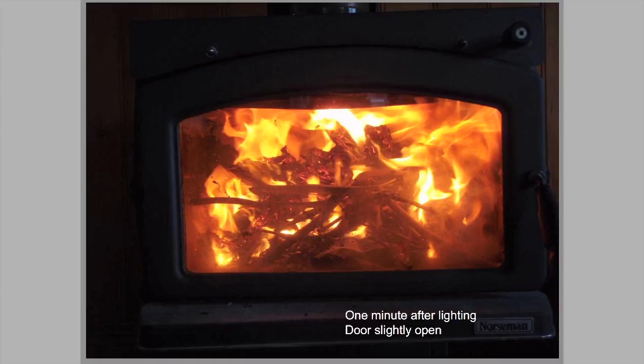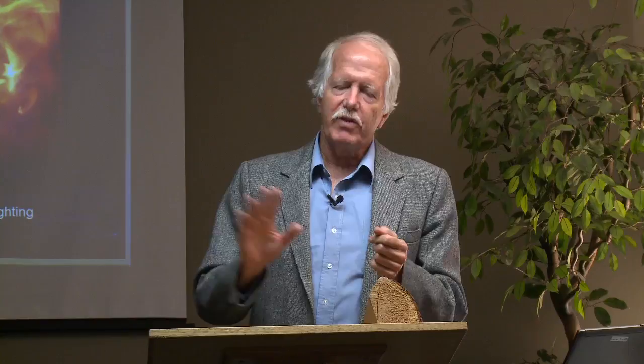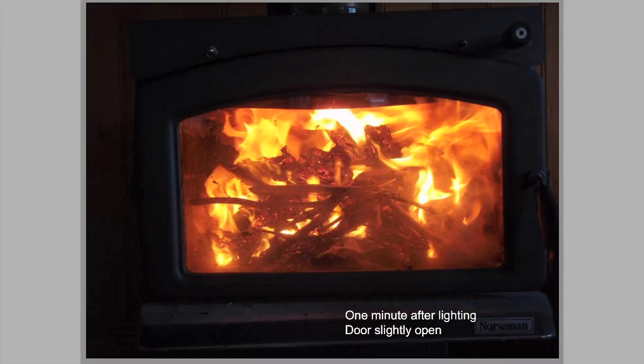And the reason for this is that when the fire is first starting, it's good to have a little bit of extra oxygen coming into the fire in order to get it going quickly. The first photograph shows the fire 1 minute after it was lit, and the whole firebox is full of flame, and the paper on top of the load of wood is burning very rapidly and heating everything up quickly.